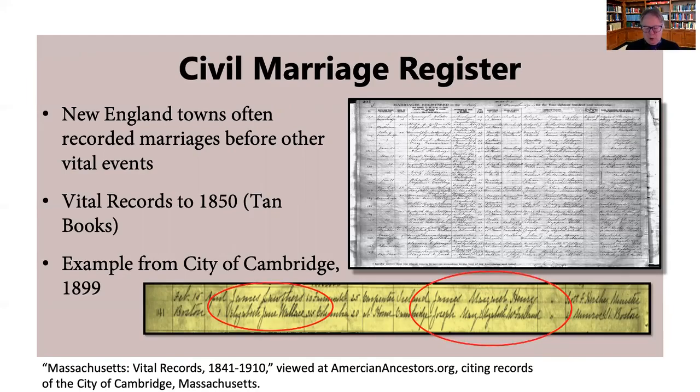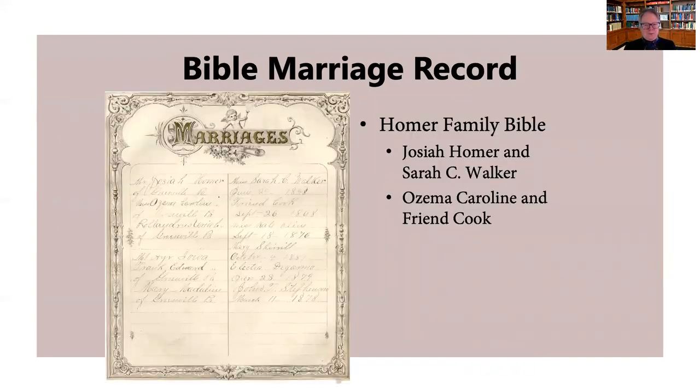So from this record, we know the maiden name of Elizabeth Jane was Wallace, as you see down in the lower left-hand corner. And we get a bonus. It shows the maiden name of both mothers of the couple. So the mother of James Lathers was Margaret Henry, and the mother of Elizabeth Jane Wallace was Elizabeth McFarland. A real treasure trove of information.